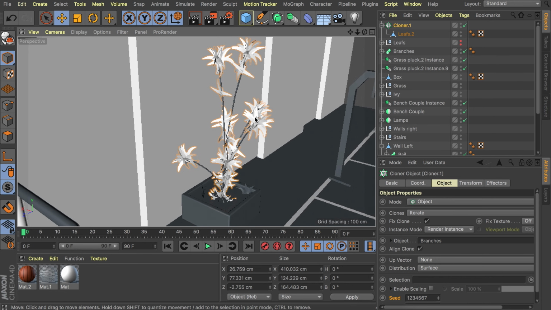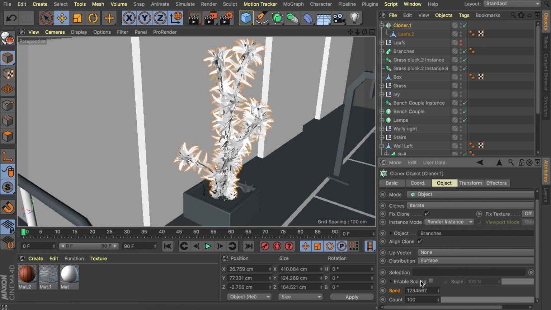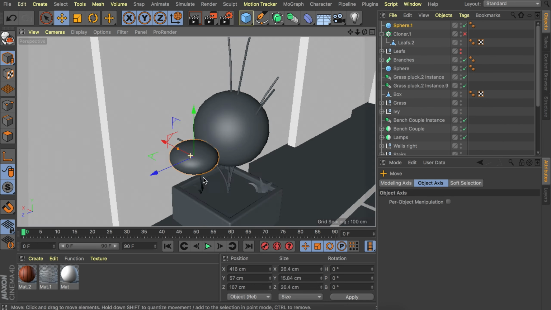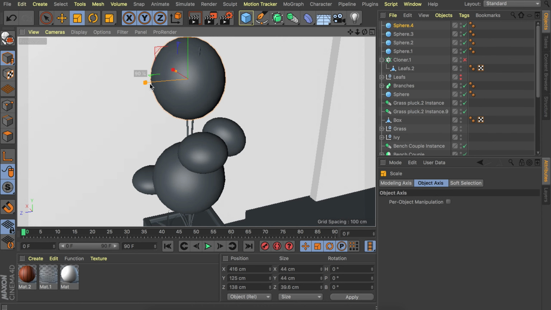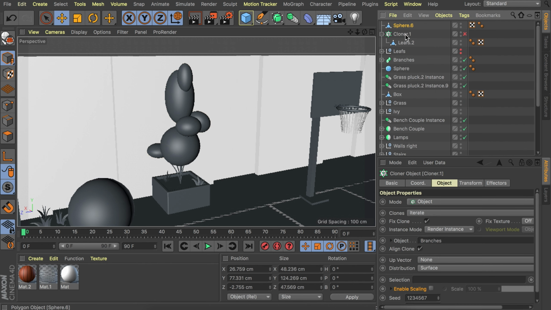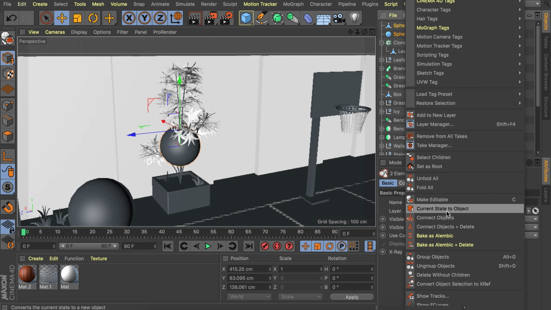And that kind of looks good, but if we start adding more of them, it starts looking weird. So we're going to use a different approach to this, where we will be using placeholders. So you can use spheres again to block out the zones where reliefs may appear. Merge all spheres together again if you want to, and set it as the object for the cloner. Then obviously we want to hide this placeholder from the viewport and the render by clicking the 2 dots until they turn red.